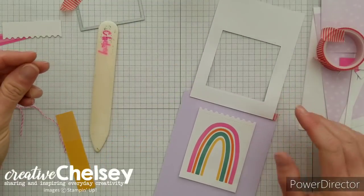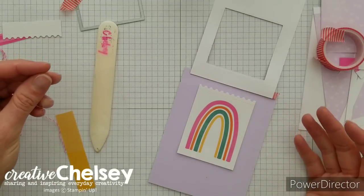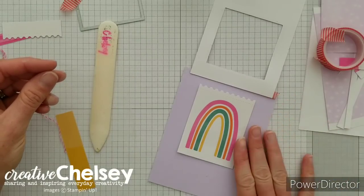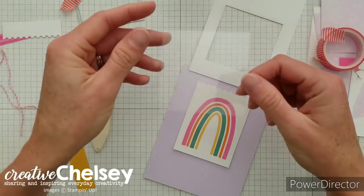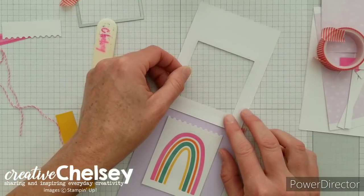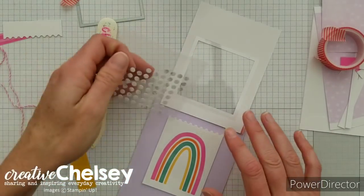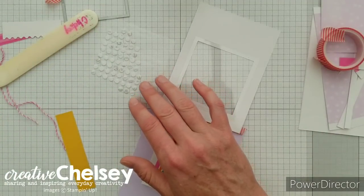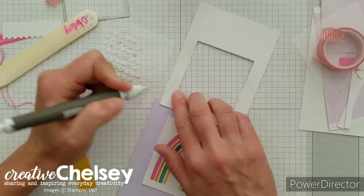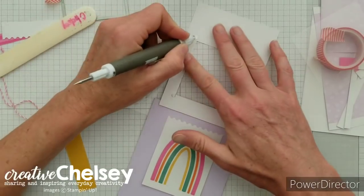To create a shaker card, you need to have a background. Sometimes that background can be a stamped image, or it can be a pattern paper, or it can even be blank cardstock. Then you'll need a window sheet to cover your hole. This window sheet is cut to 3 inches all the way around. You're going to add that, and you can use any adhesive. I'm just going to use the glue dots that came in the kit, and place them right along that edge. I'm going to do one in the middle and one in each corner.